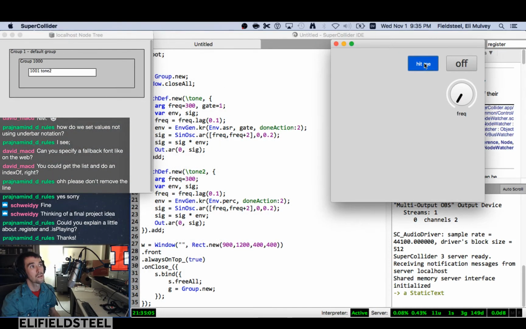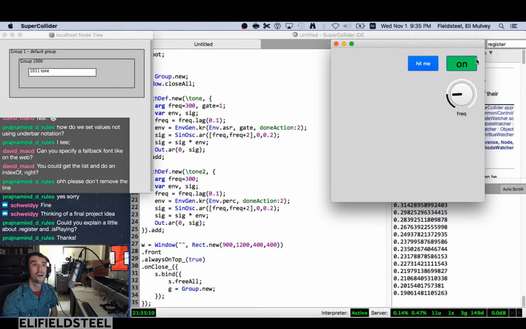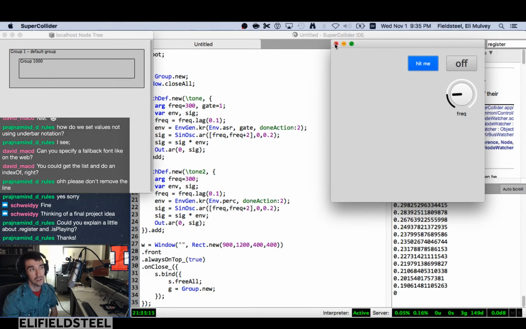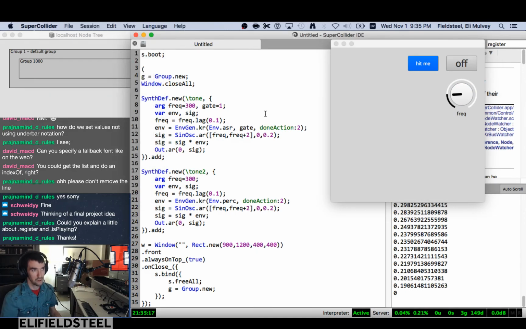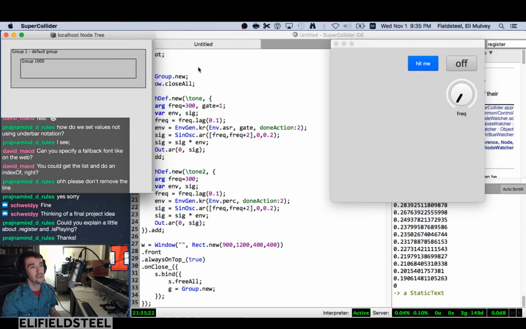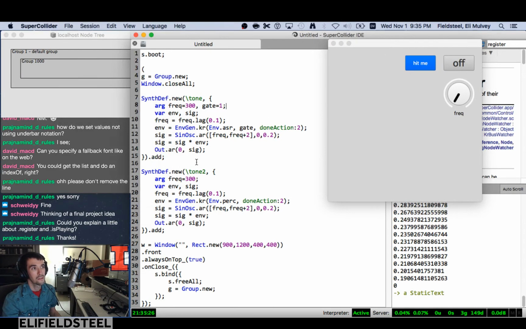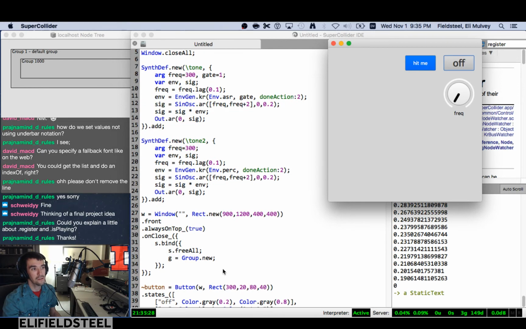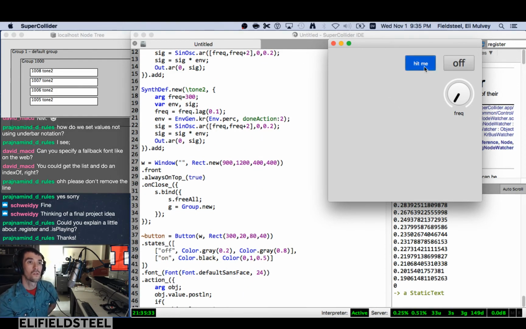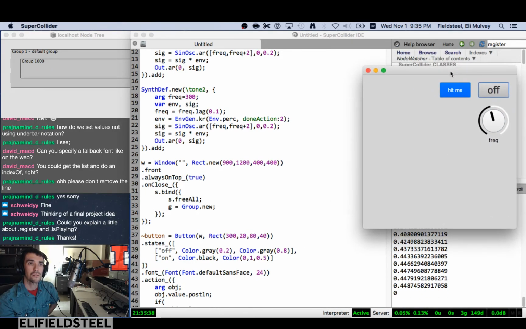And so now, if we close, well, let's just rerun the code. Yes. And as soon as we run the code again, we get a new window, we close the old one, and we have our group again. So we're sort of using the GUI to handle initializing the node tree the way we want. All right, well, this is good.